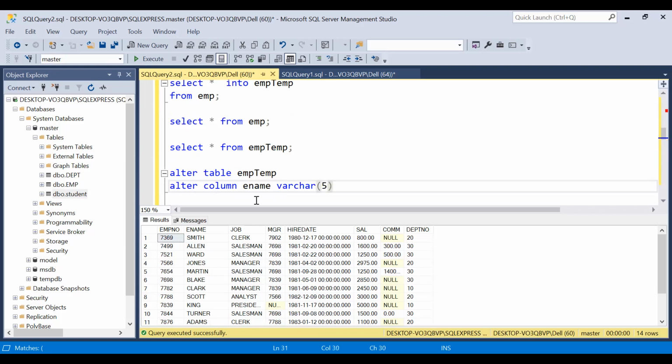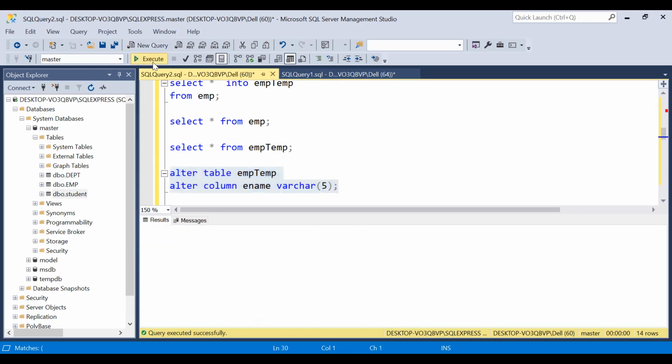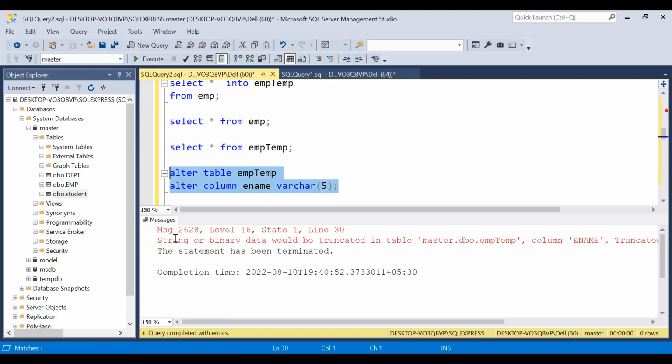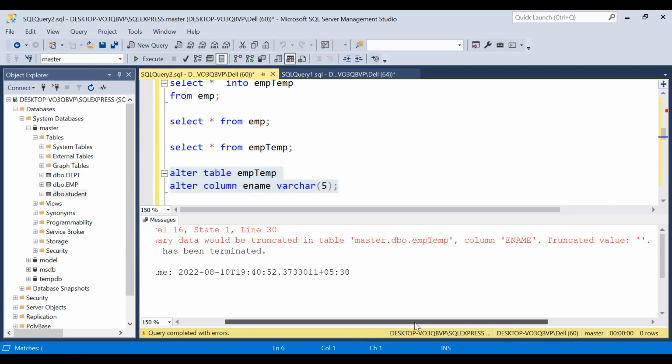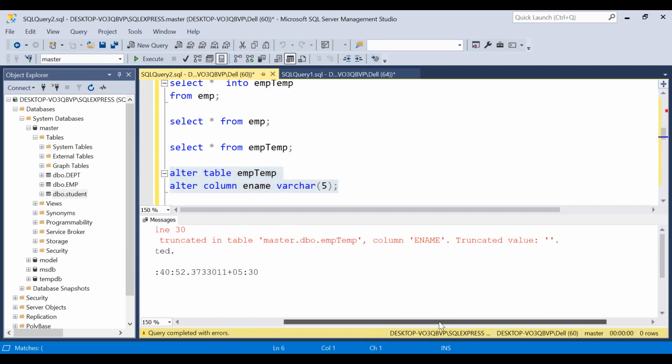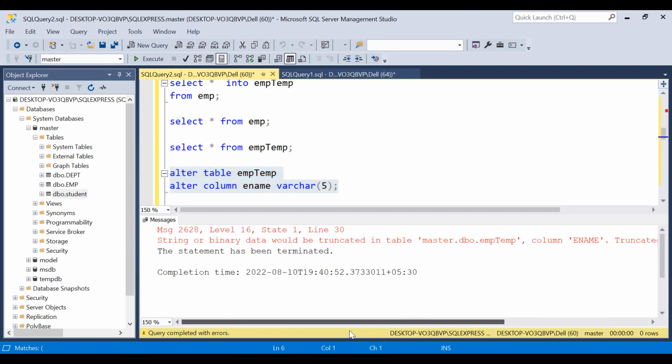Now let us try to run. This is the important observation. You can see the error: string or binary data would be truncated in the table, E name truncated value. Let us run this one. Let us see now. Let us refresh.